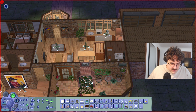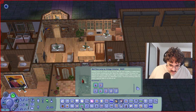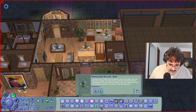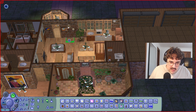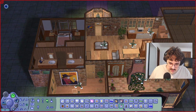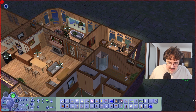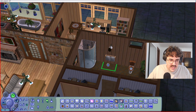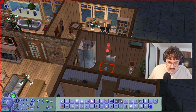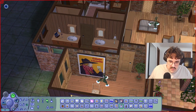Yeah, all right, let's try and pick some wall sconces out that are going to look really nice in this space. They're going to look a little bit old timely at the same time as being a little bit modern. Like, this is always my go-to. I love these. They're so nice. I don't know if they seem a little bit more outdoorsy, but I'm pretty sure they're supposed to be used in the bathroom, like the romantic kitchen and bathroom thing. So I think this could be kind of cool. I don't know why it's only letting me put it there, but I think if anything, it would look really good.